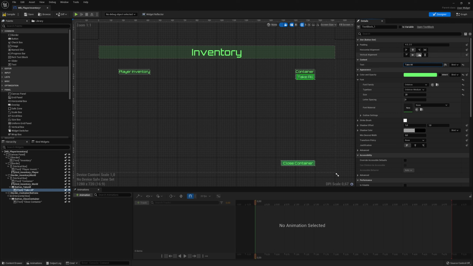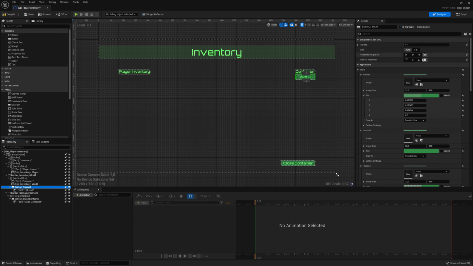And then we can set it to align to the right. Oh, this is the text, I'm sorry. So we're going to set the text to align to center. And then we're going to grab the button, and this is set to fill. So we're just going to set it align right horizontally, and then do bottom vertically. And that should be good to go. So compile and save it.